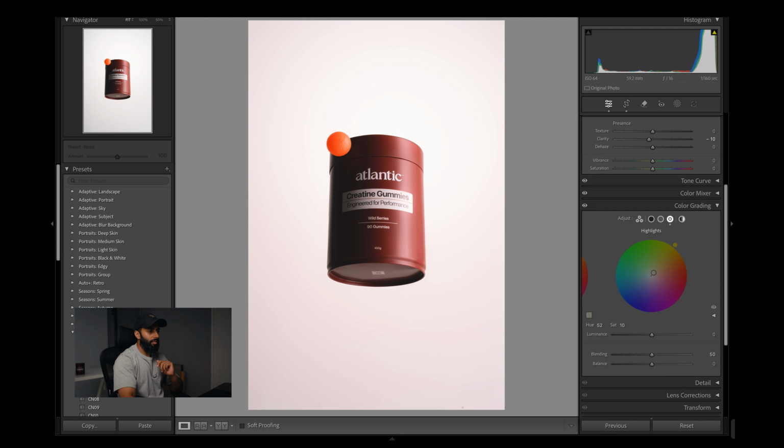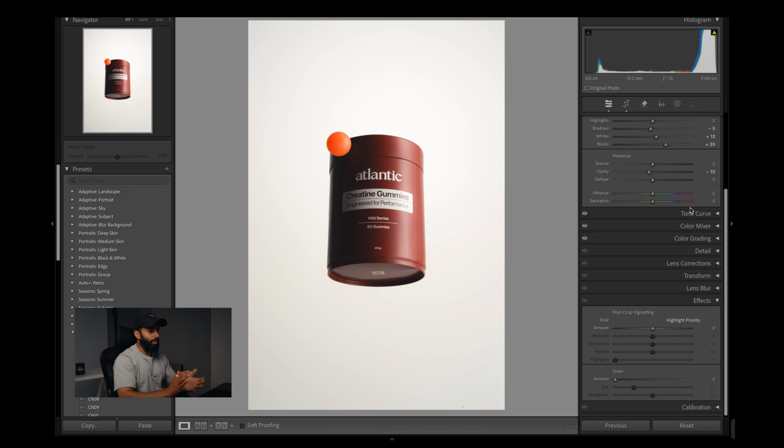So if I just increase the hues to about 60, I think about 67, and maybe just go with about 10. I think that's perfect. It's working really well, actually. I'm not really going to add anything else.